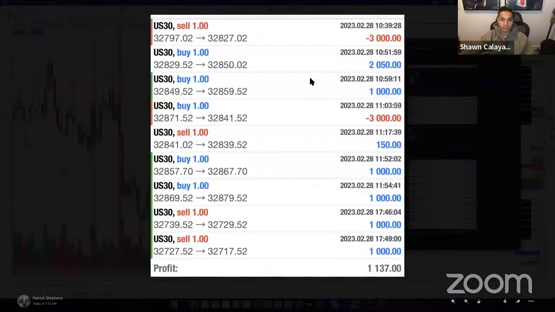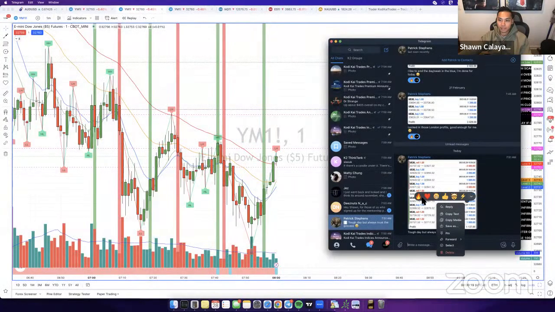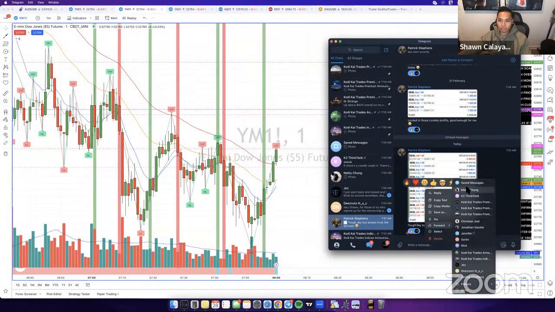So I know it happens, Steven. Patrick, it happens every once in a while where you end up getting caught in these trades here. So it looks like you took these trades last night, huh? So these are all from Asia session. Took 2 losses during Asia session. He came back right here in the morning, made it right back. Total profit of 1,137. So it's all good. It happens, but the good thing here is that you made the recovery.